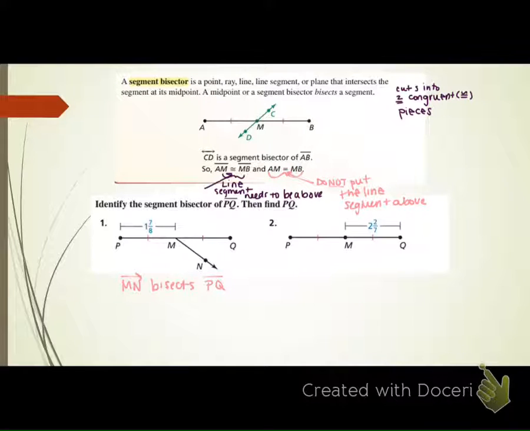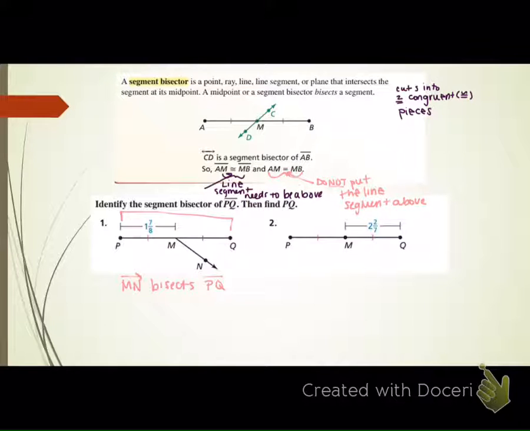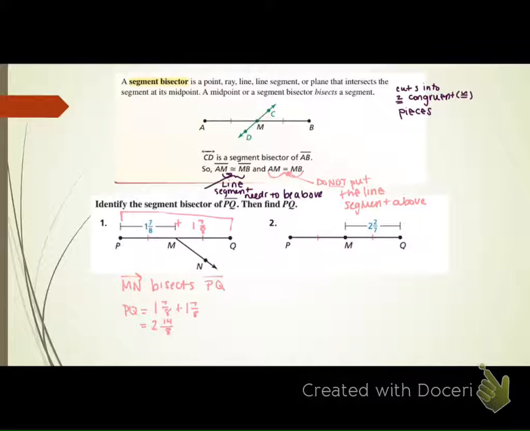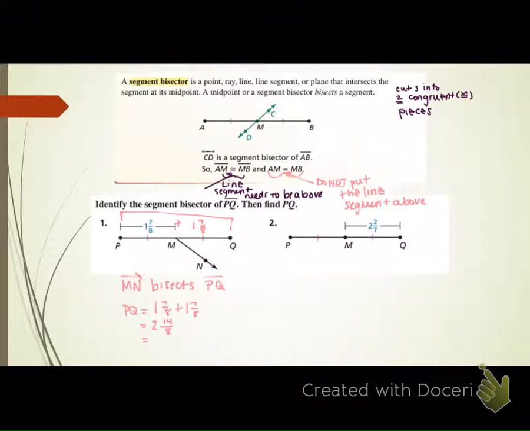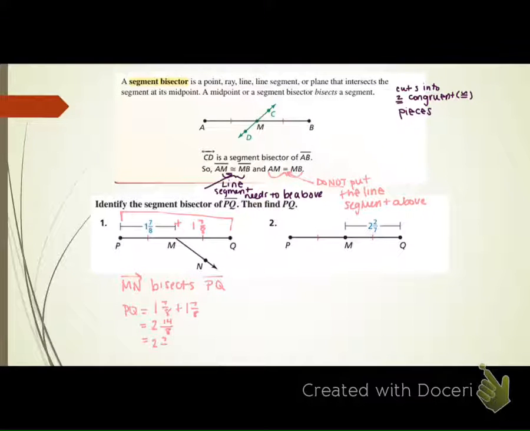How can I find the total length of PQ? What do I know about MQ? It's that. Yes, it is. It's the same because it's bisected. So if you do 1 7/8 plus 1 7/8, you get PQ. So PQ is equal to 1 7/8 plus 1 7/8. So 1 plus 1 is 2, and then 7 plus 7 is 14/8. Sorry, this is me trying to do the math real quick. So divide that by 2, and that's 7/6.